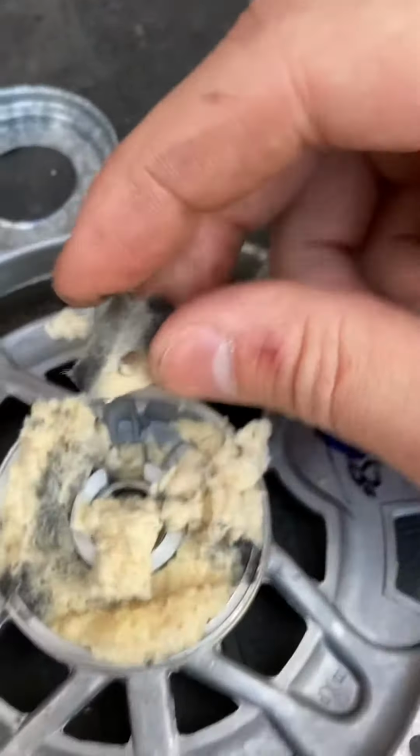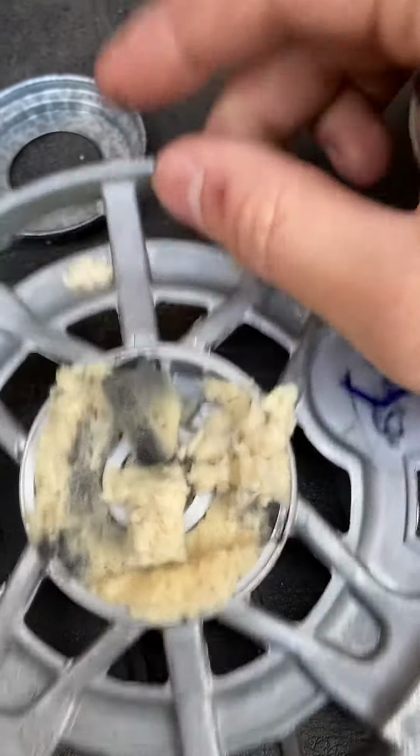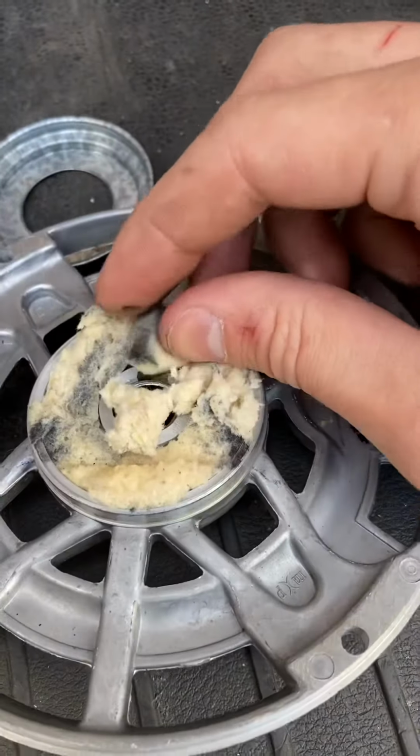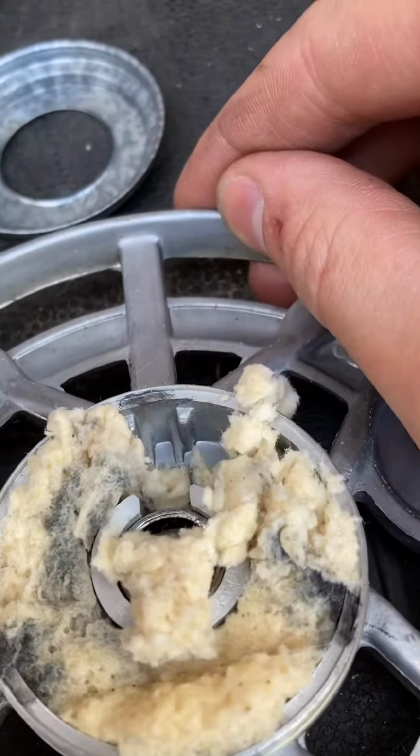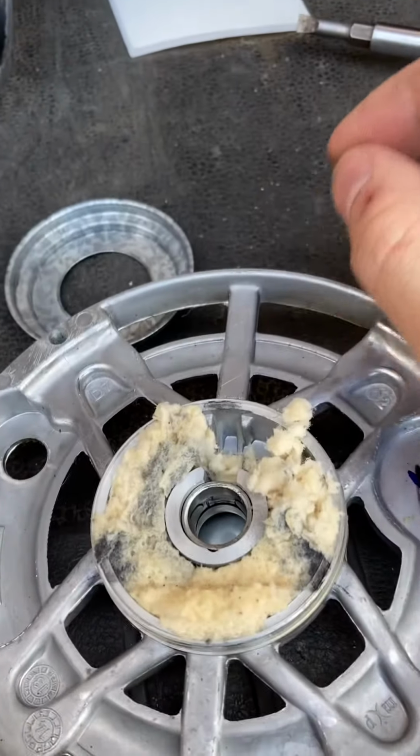Older blower motors used to have an oil port. So this would have like a hollow channel up to here. We can add oil to here. But on this one, you can see that they have done away with that. So pretty much designed to fail, in my opinion.